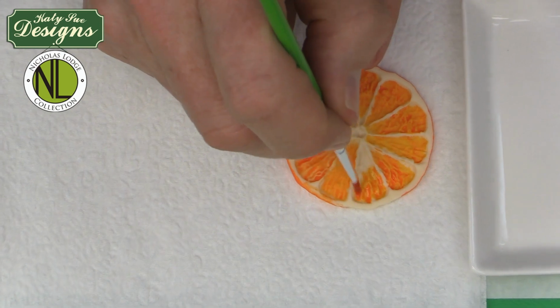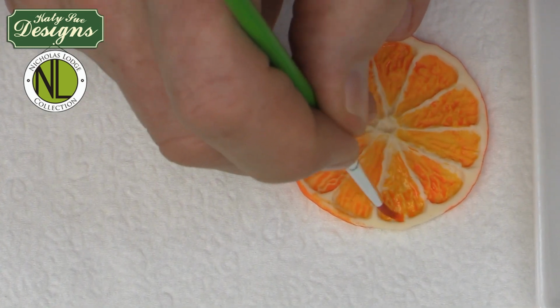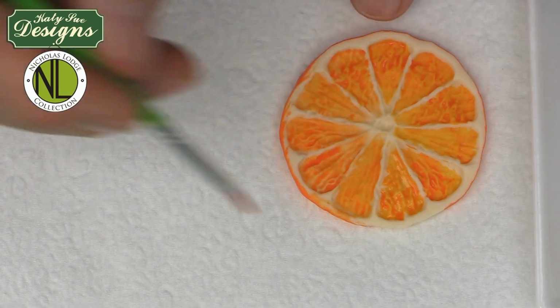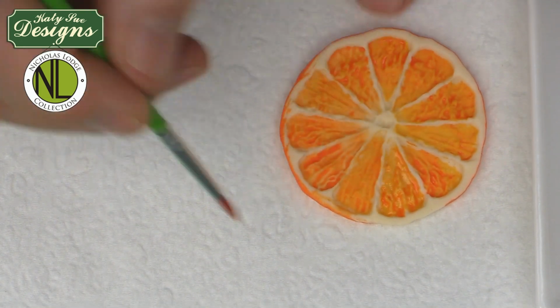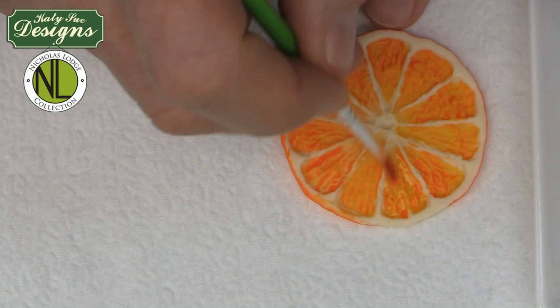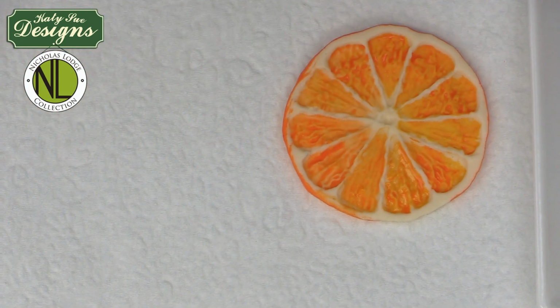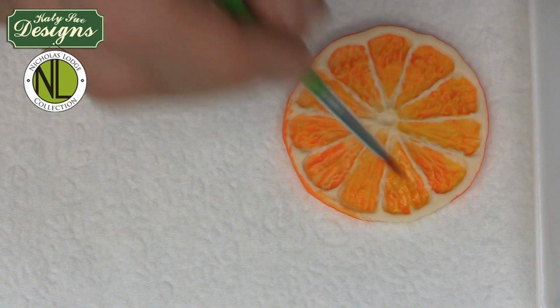But you see, because of the beautiful detail in this mold, when you put this in, you're going to get almost a two-tone effect, because when you paint this, you see how the darker areas will fill in there like so. So you're going to fill this in with the yellow orange. You're just going to fill in between the pith part of this, all right?